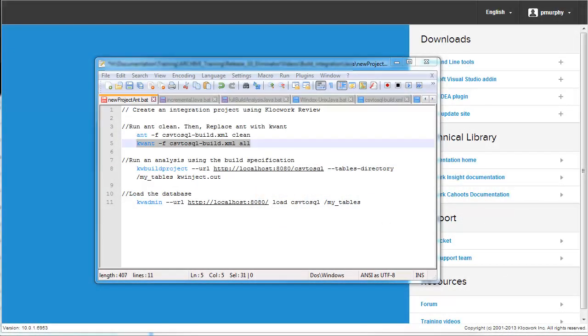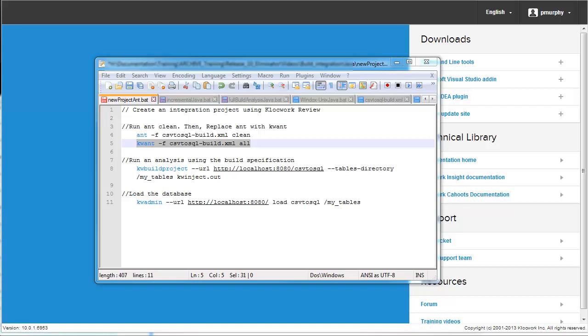Here we have a sample script containing the commands to capture build settings, run the analysis, and load the results. I'm using Windows, but everything I'm going to show you here today uses the same commands for Linux, Solaris, or OS X. You don't want to create a project every time you analyze. Otherwise, you won't get trending reports. This simple script serves as a handy reference, so that you don't have to look up commands each time you need to set up and analyze a project.